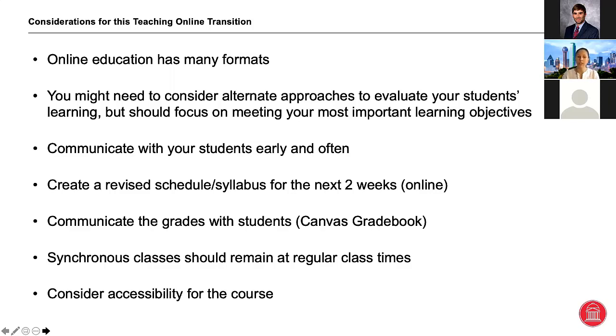And make sure to consider accessibility for the course. When we talk about accessibility, there are a couple of things that we talk about. The first one is that if you have a student that has a disability in your class, and we know of that disability, we need to make sure that we're also looping in the DAS office in the conversation to see the best ways to make sure that we're addressing that and we're providing the student with all the information they need and all the resources they need. The other thing is we need to make sure that all students have access to the information that we provide.